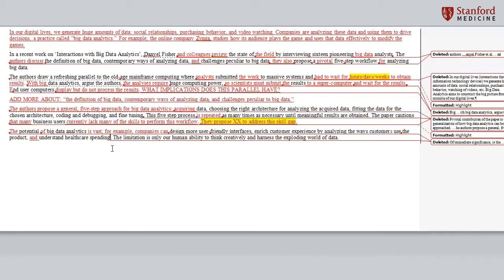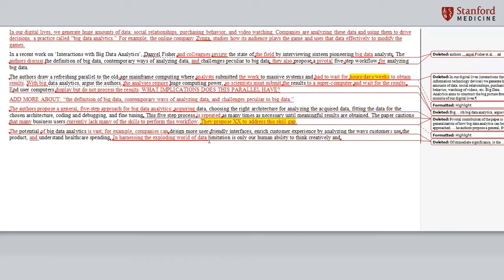So this was a little tricky to set up. So I rearranged this sentence just slightly, and probably the author in their revision can even come up with a better way of putting this, but you have to change this slightly so it doesn't sound like the human creativity is the limit. So I moved things around in harnessing. So I moved this in harnessing the exploding world of data. I moved that to the beginning of the sentence to set this up. In harnessing the exploding world of data.